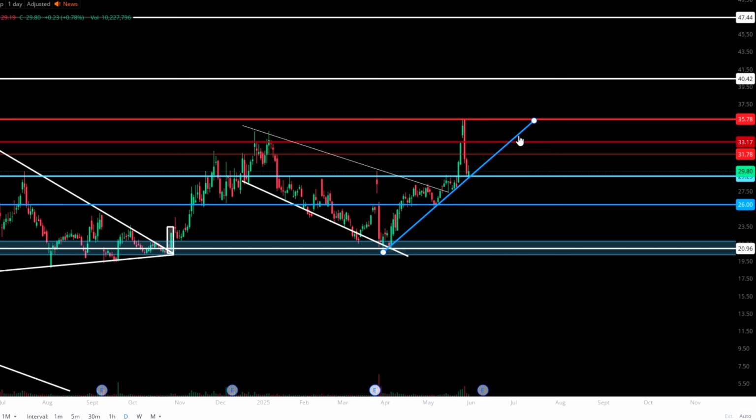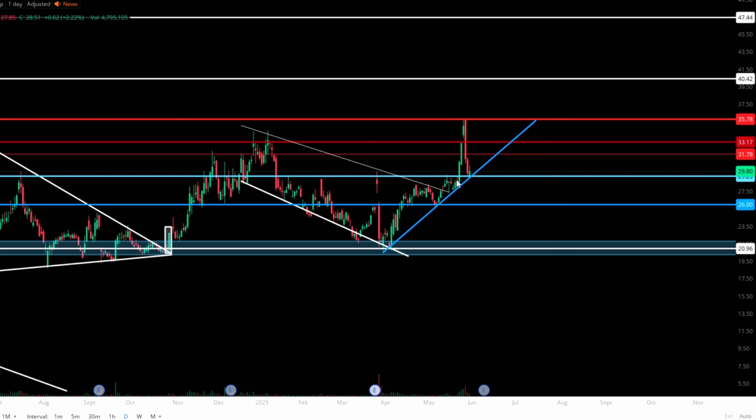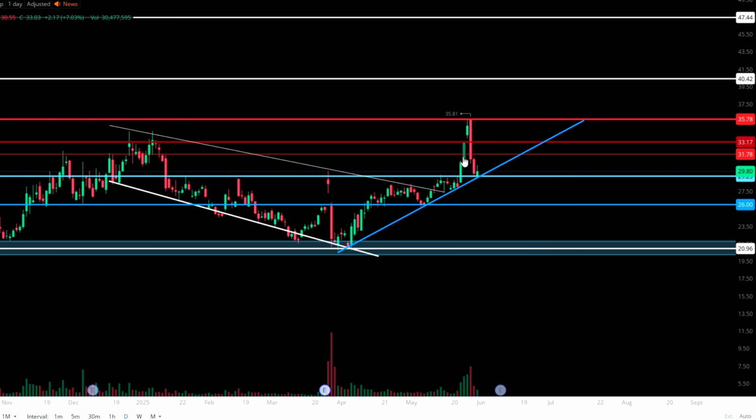Right away, looking at the daily chart, we can't help but bat an eye to that rough $33. I have mine marked up at 33.17. That rough area has been some very heavy support. Within the last few days, stock price had two very big wide bars showing a lot of buying pressure. Buyers want to shove price all the way up for this day, not pulling back at all, an entire day of price action moving up. Once we broke over that 33.17, we immediately gapped up and pushed into that next level, being that 35.78. So that is an increase in price of around 8%. That is sizable, guys, considering it's one day.